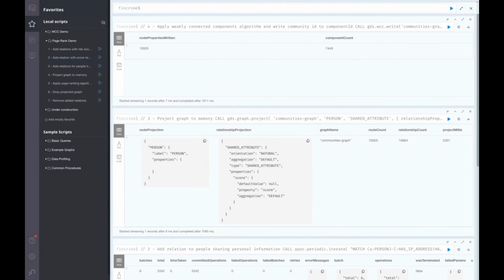So here I'm going to show you a new way of using the GDS library to detect the hidden risky persons of your database. We will be using for this example the PageRank algorithm that will find a relative risk score based on all connected nodes and the risk associated to those connections. The PageRank algorithm is very well known to be used by Google to find an important web page that is referenced by many other pages. In a fraud context, a person who is not sharing his personal information with others is more likely to be considered safe.